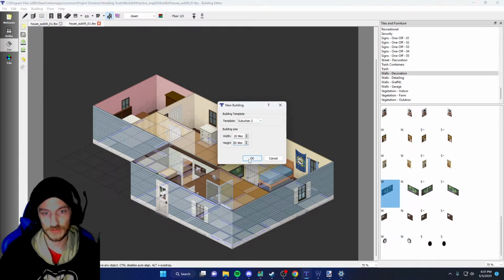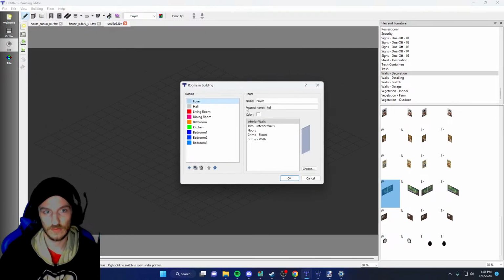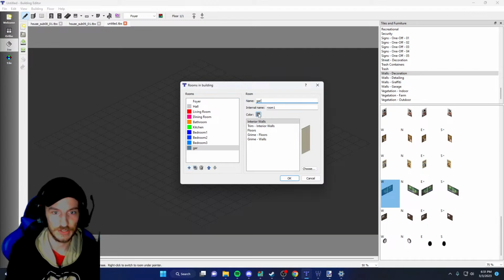So we're just going to do something small like that. And then we're literally just going to make a garage.